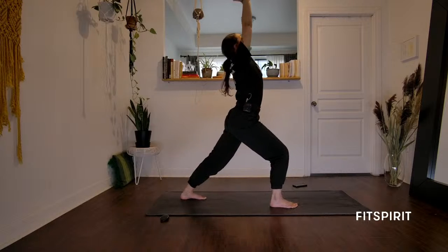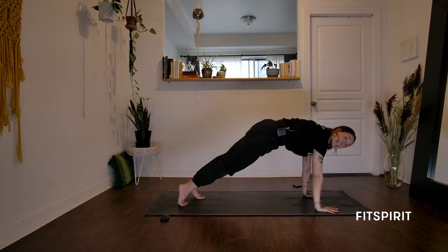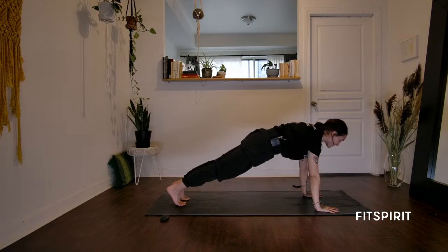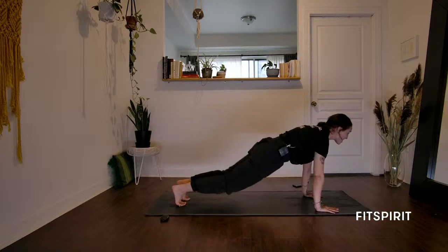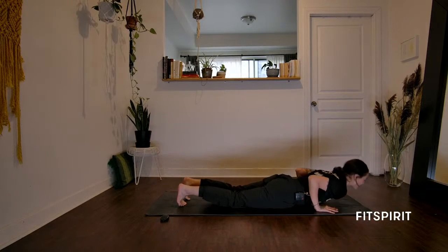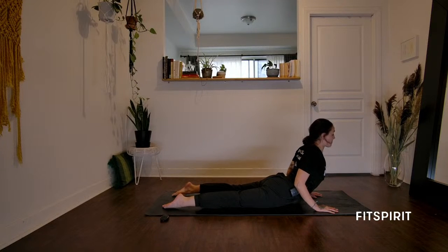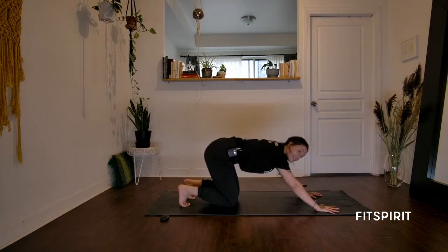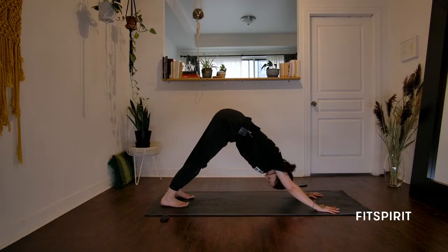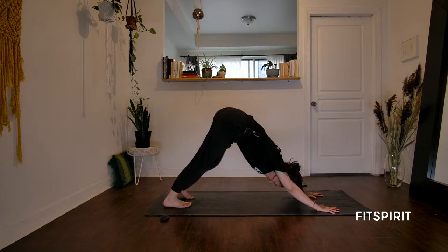And as you breathe out, sweep your arms out, palms down, push back, plank. Adjust your feet and your hands. Press your heels back, look forward, the only way you want to go. And then exhale to lower the knees, the chest down. Roll the shoulders back, top of the feet down, up into Cobra. And then let's tuck the toes under, lift the pelvis, move up and back, downward facing dog. Release the weight of your head. Let it all go. Shake it off if you need.